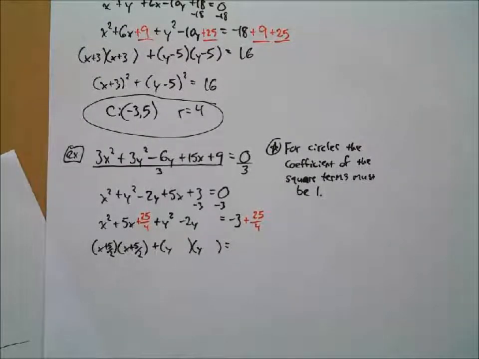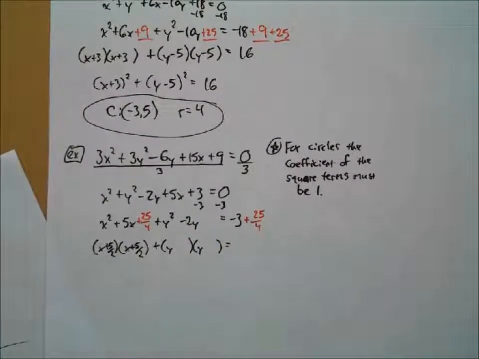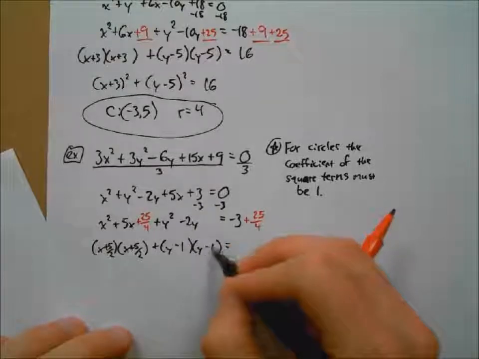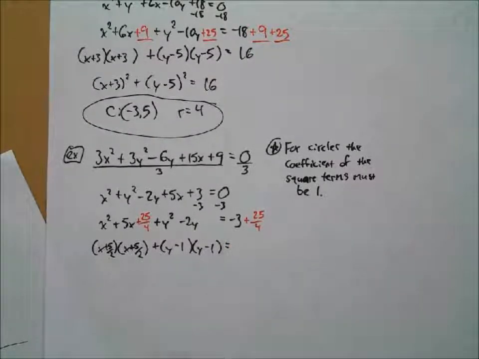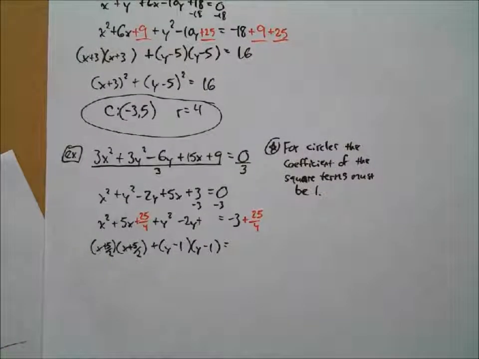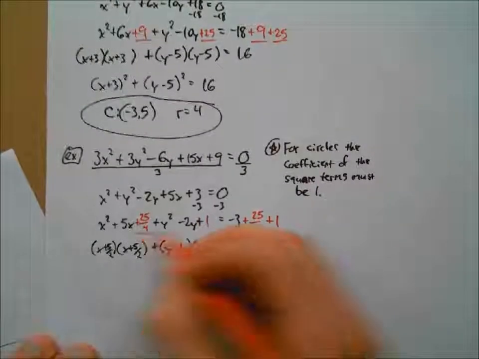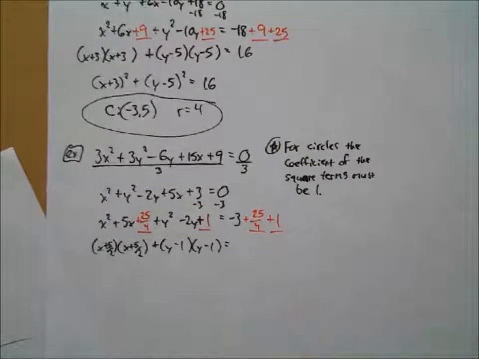All right, how about this one right here? We have to add to negative 2. What two numbers are going to be the same and add to negative 2? Negative 1, negative 1. You got it. And then negative 1 times negative 1 is going to give us a plus 1 there, and so we'll add 1 over to that side too. Just like that to balance it out.